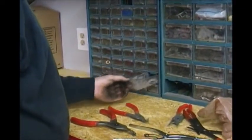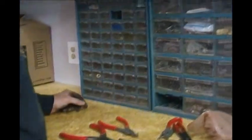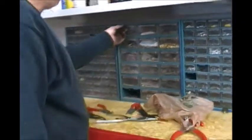Got me some cotter pins in here somewhere. This is ridiculous. Can't believe. Got two set cotter pins gonna hold me up. Well, we might just have to reuse the old one. I don't really like doing that.